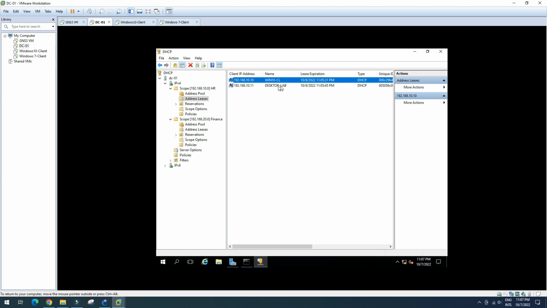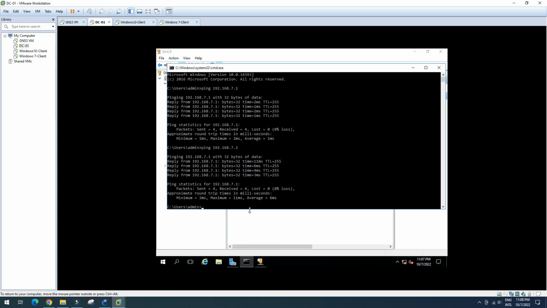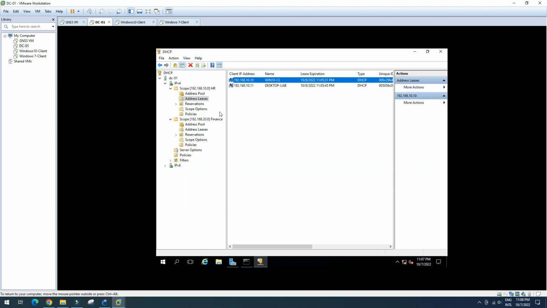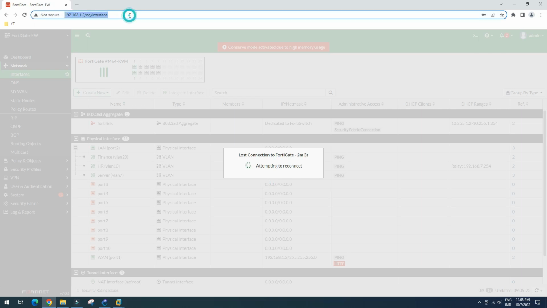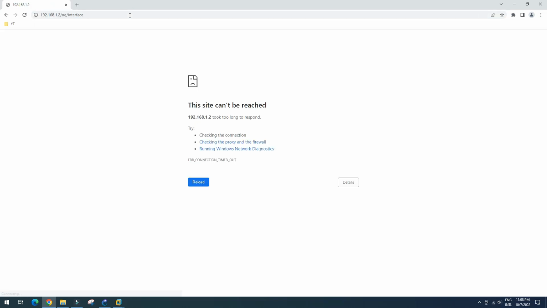So like this, we need to block some traffic to our local PC. Okay, so everyone, let's check this step. How can we block this traffic? Okay, so as you can see now, my firewall also disconnected. We cannot access our firewall.